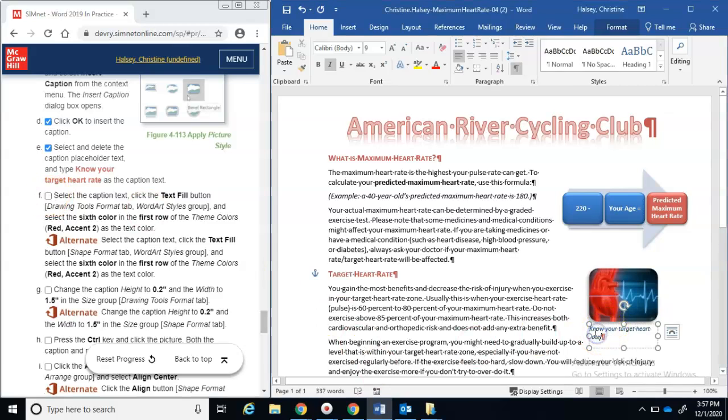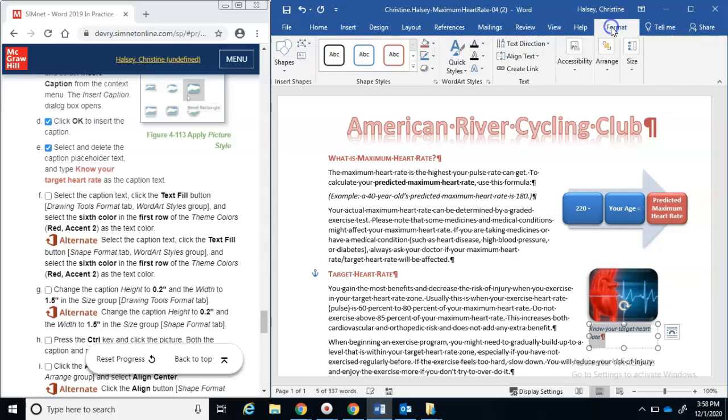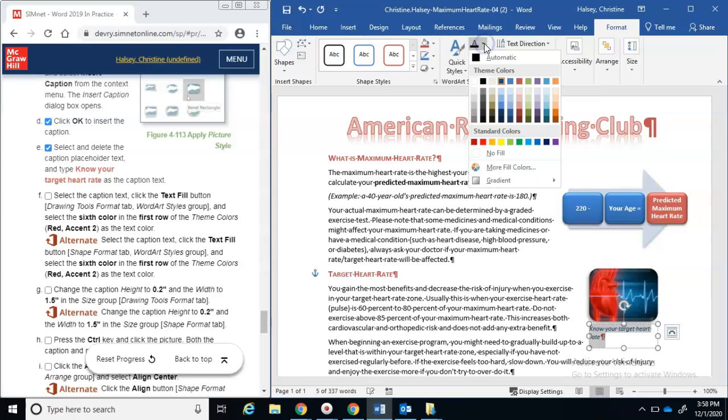Select the caption text. Click the text fill on the Format tab. And we want the 6th color in the first row, red accent 2.